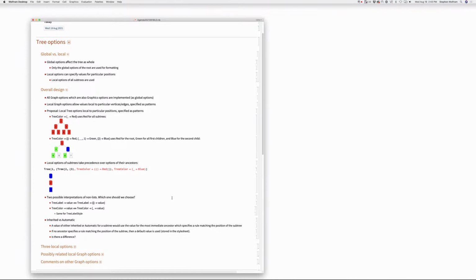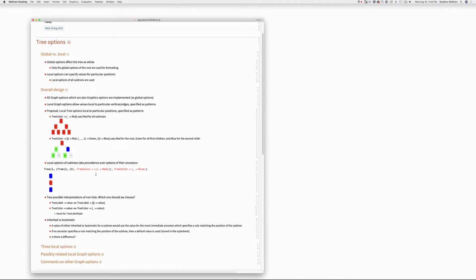So what's an example of an option? Okay, so tree color. Color is a local option, but for example, aspect ratio is a global option. Why can't you set aspect ratio for a subtree? Because graphics and graph don't do it, and it would be difficult. So it could happen that eventually some of the global options are promoted to local, but at the moment, most of the graphics standard options we consider global.